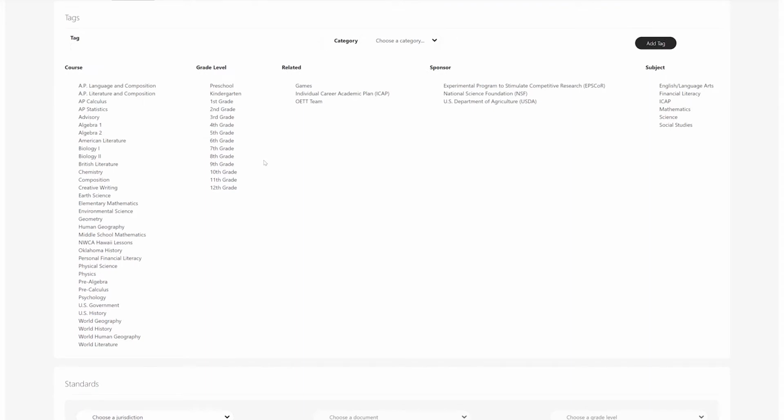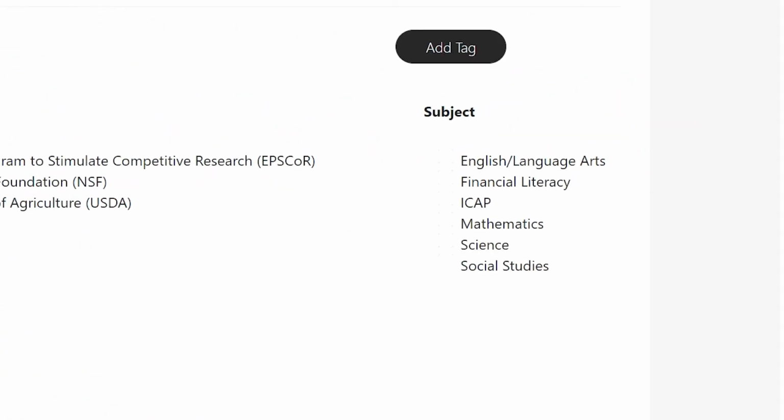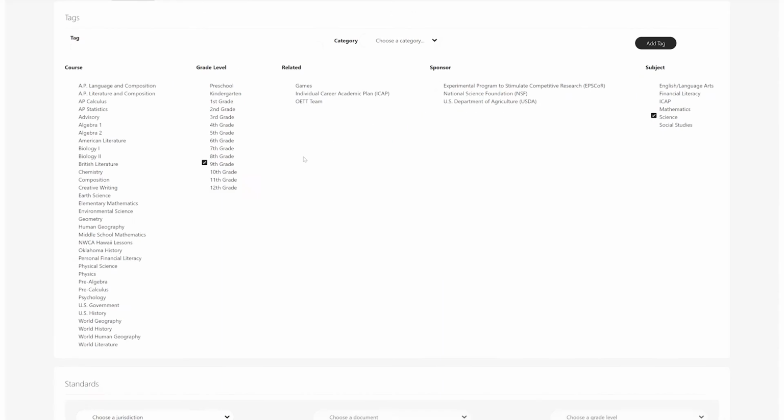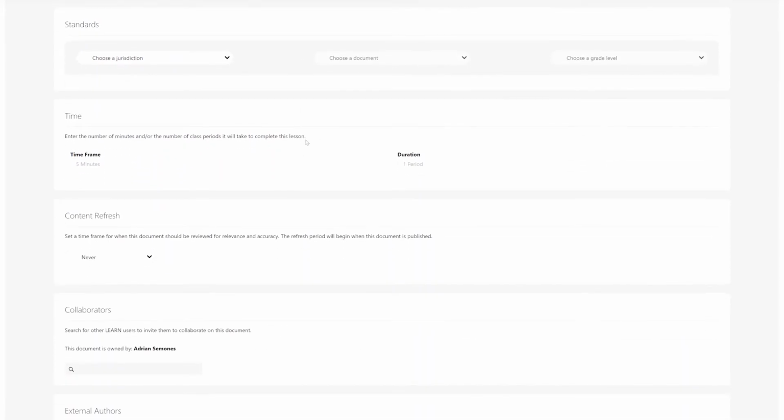Just like we've been doing, let's make our lesson today for a 9th grade science class by clicking directly on the text 9th grade, and then directly on the text science. That will add those filters so that other users can find your lesson when they search for lessons that match its subject and grade. A bit farther down, we can select educational standards we want to apply to our lesson by selecting those standards from drop-down menus.